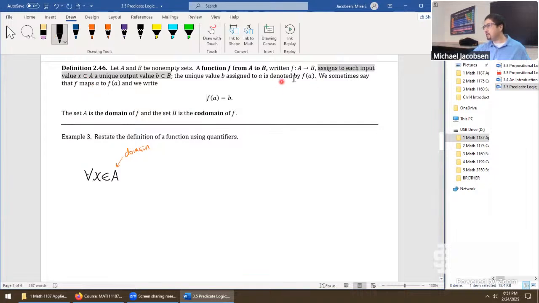it says there is a unique output value b in B. This one's a little bit tricky when we say a unique output value. So there's going to be a couple ways to write this down. But the major thing we have to decide is we're talking about another value b in B, but are we talking about one b value or all b values when we say a unique? In other words, for this one, is it for all or is it exists? Any volunteers to determine the quantifier on this one?